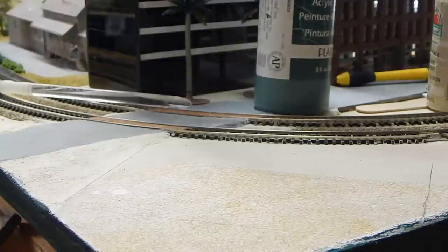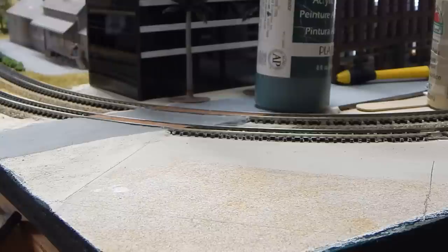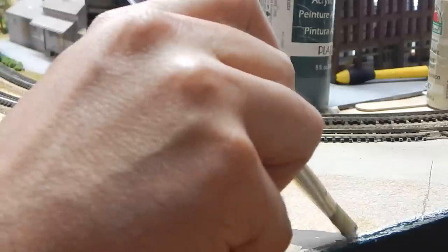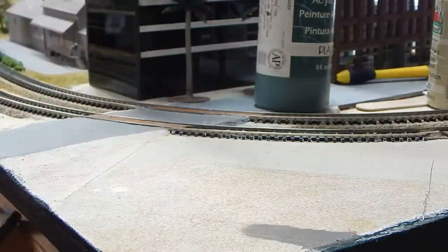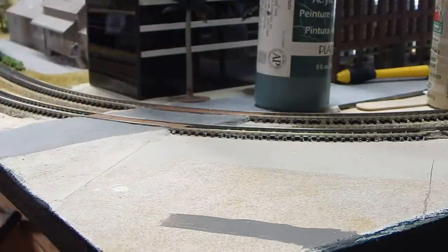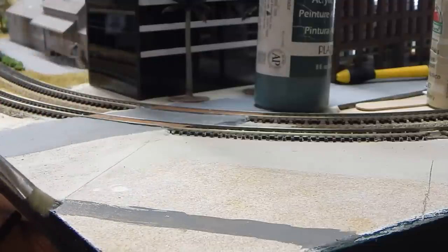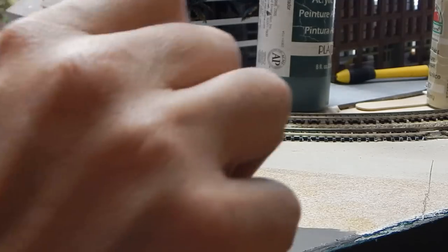As you can see we've got our paint and our little paint tray, so let's get this going. This line right here is just a reference line - it does not have to be perfect because the sidewalk is going to cover a lot of this. By the looks of this, it's going to take a couple of coats of paint, so we're going to have to let it dry before we do anything with it. I tried to kick it on a little bit thick just to start the first coat.